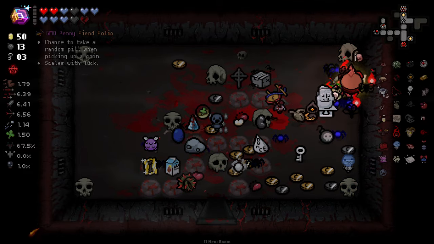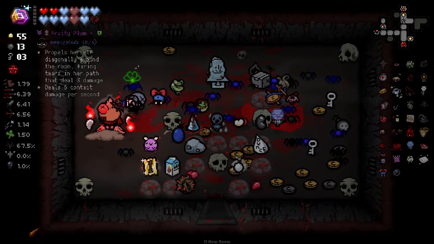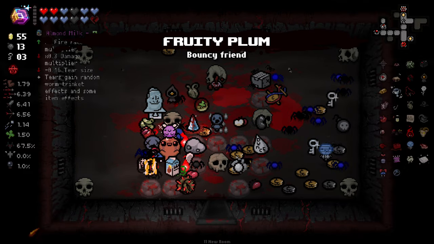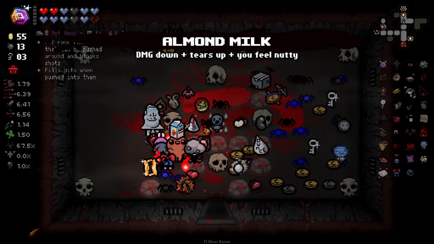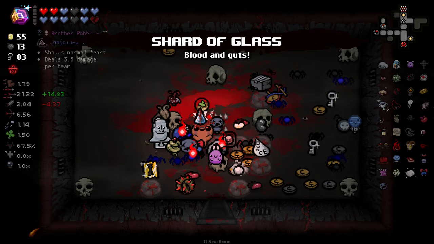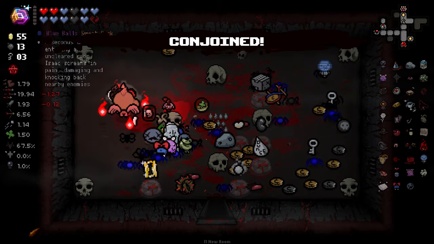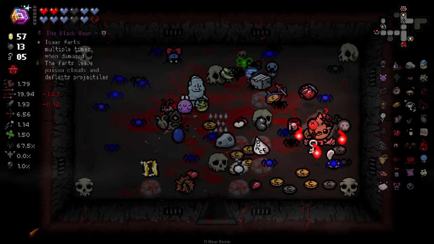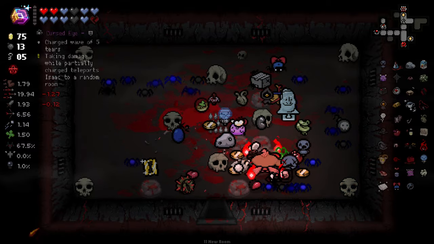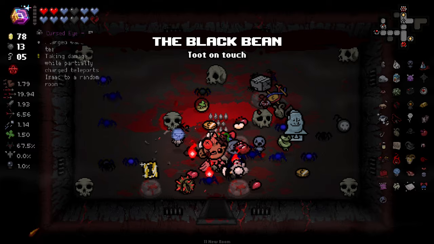Oh, no, not all of them are nothing, though, interestingly enough. We get ourselves a Celtic Cross. We get ourselves almond milk. I will, of course, take almond milk. Shattered Glass is actually a bit fixed now, so I'll take that. We get Brother Bobby. Cursed Eye, I probably don't want so much. Dunscap I'll take. The Black Bean I'll take.